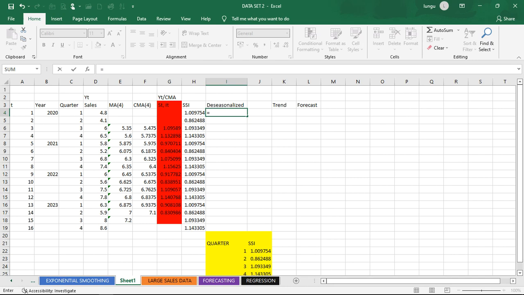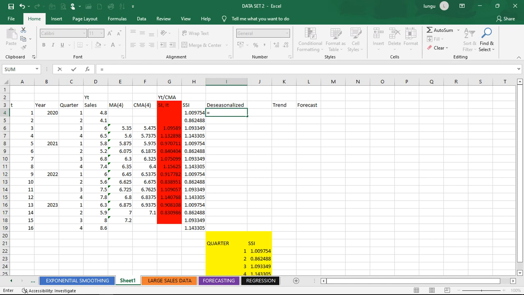But now what we want is to smooth out, to remove the impact of that seasonal component, so that we see how our data behaves without it.